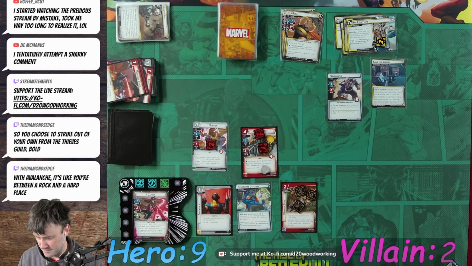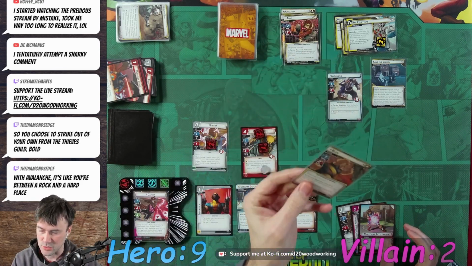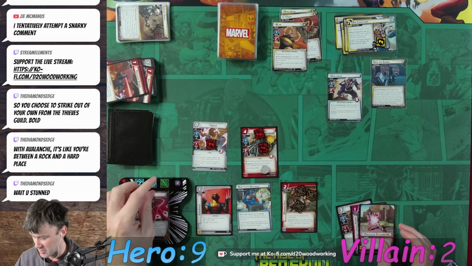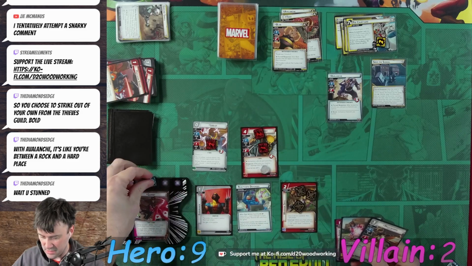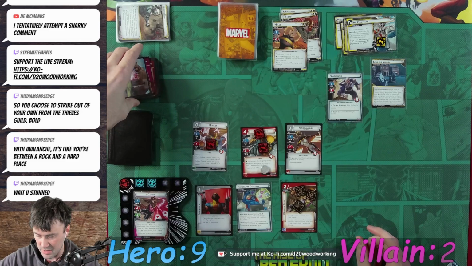Okay, then we are going to take out Blob. We're going to do 2 damage and take out Blob. Oh, wait, I am stunned. So we're going to exhaust to clear the stun. You're right. So what we'll do is molecular acceleration and a double to play this to put Mockingbird into play.